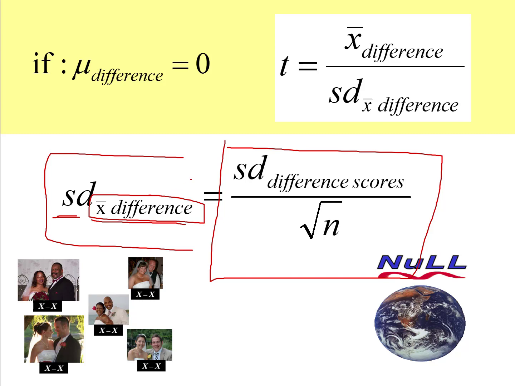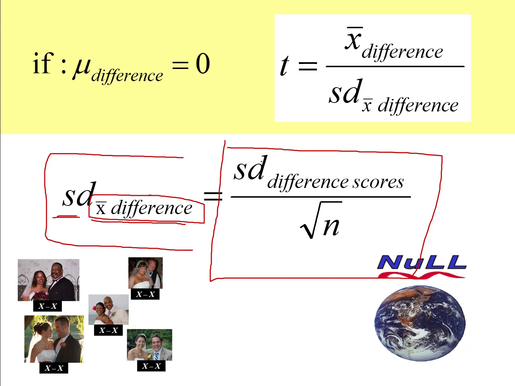Now that equation should look very familiar to you. Note, this is actually the exact same equation I gave you in the previous unit where we were talking about single sample studies. This is the equation I gave you for the standard error of the mean. With one exception, in this example, now I'm clarifying that we're dealing with a mean difference score. This is not the standard error of just any old mean. This is the standard error of mean difference scores. So I'm just clarifying we're dealing with difference scores. Otherwise, it's the same equation.